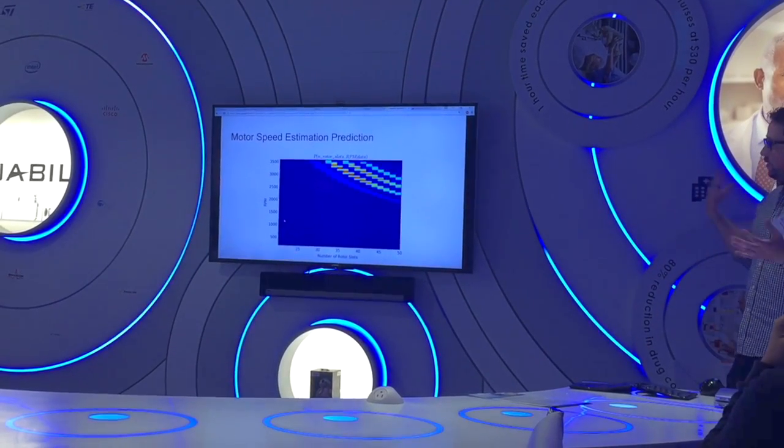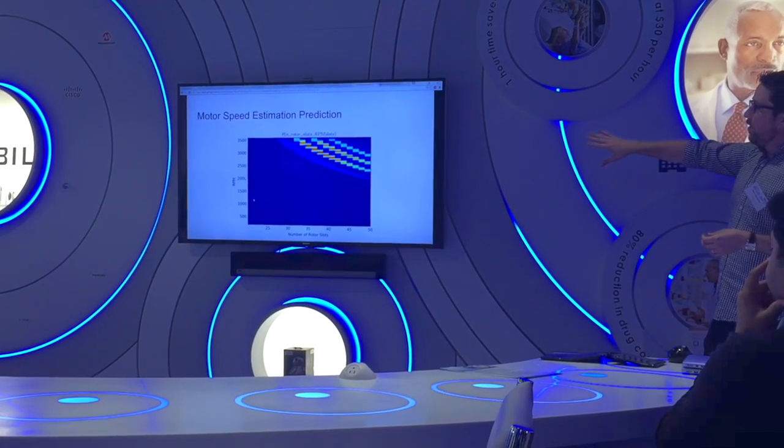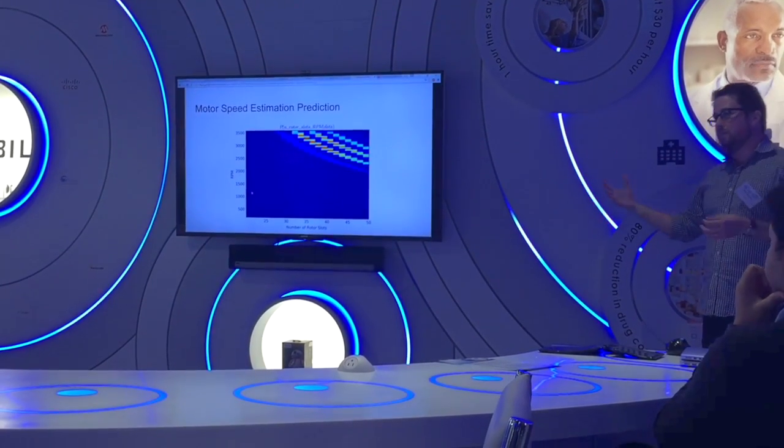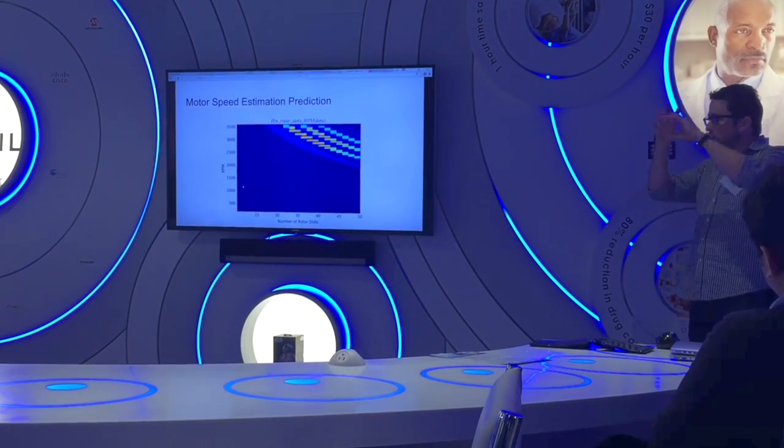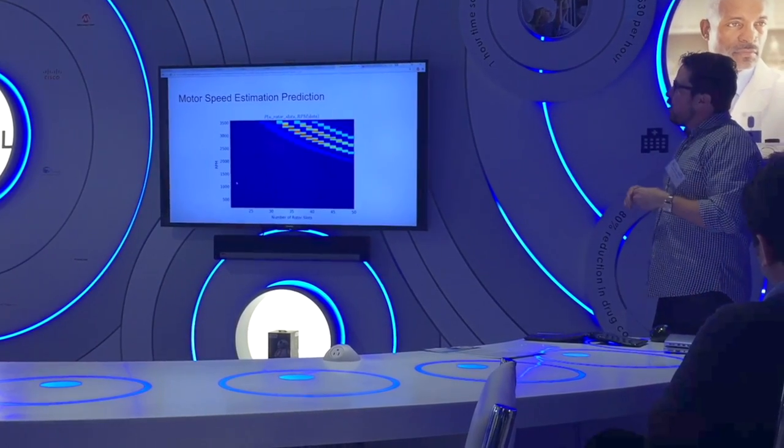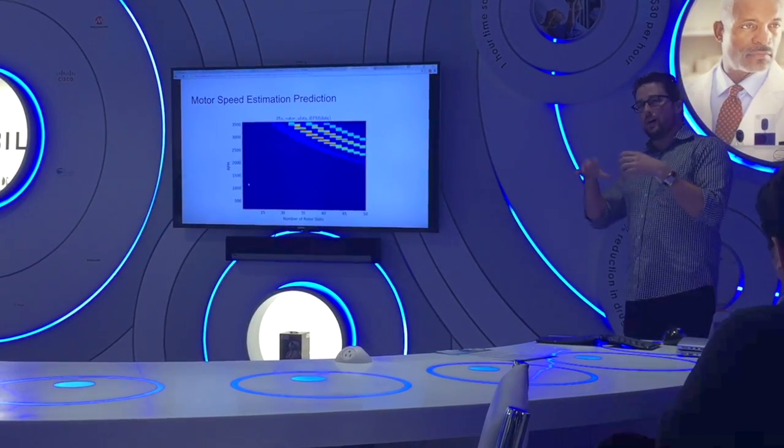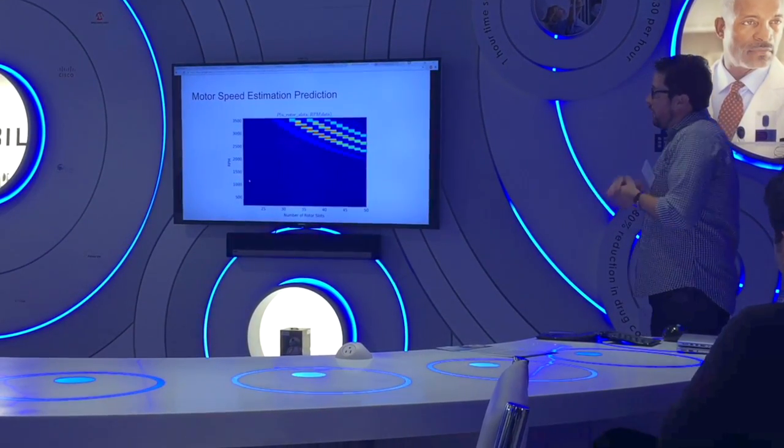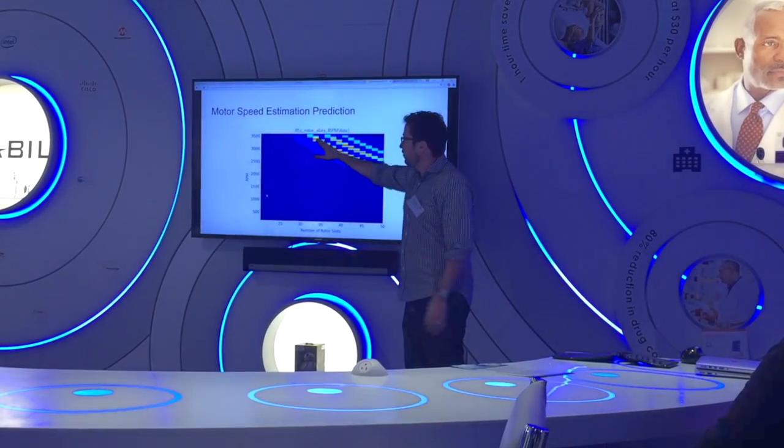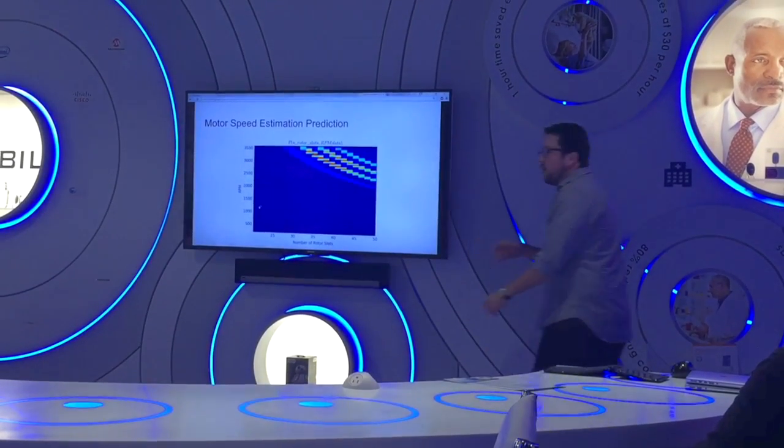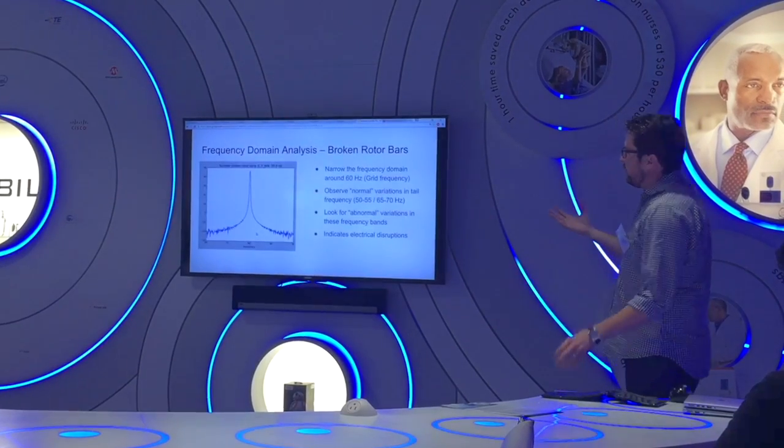With that richness of data, we can do a lot of things, and so this is a little bit of a Python graphic that we've put together to show the estimation of motor speed. So using this high definition motor current signature, using all of this frequency tail, everything like this, we can intuit all sorts of things about the motor: the number of rotor bars it has, the size of the windings, and also the motor speed, which I think is a really interesting thing. So this is a probability distribution sort of showing these red bars of where we think the motor speed is happening.